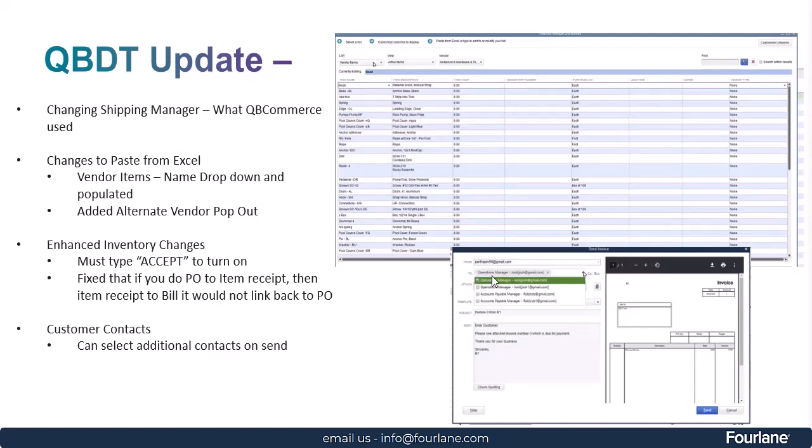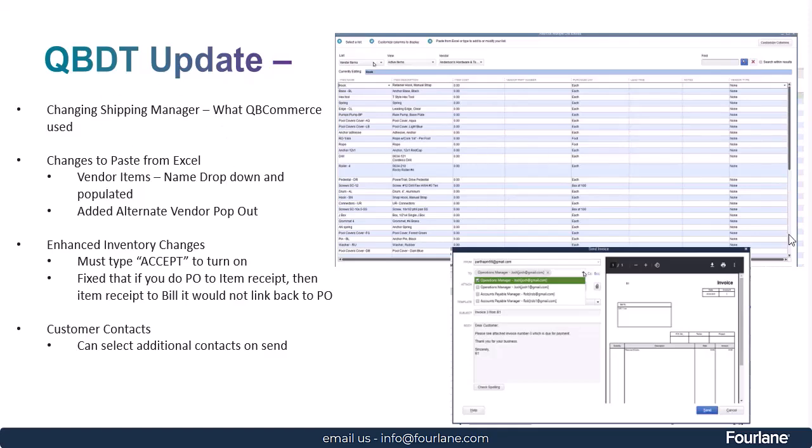Now, they don't have a select all. It was called out to me by the developers that they don't have a select all, so I'm guessing that they might be working on that. But you can come in and select those additional contacts, so that's great. So that's what's going to be released.